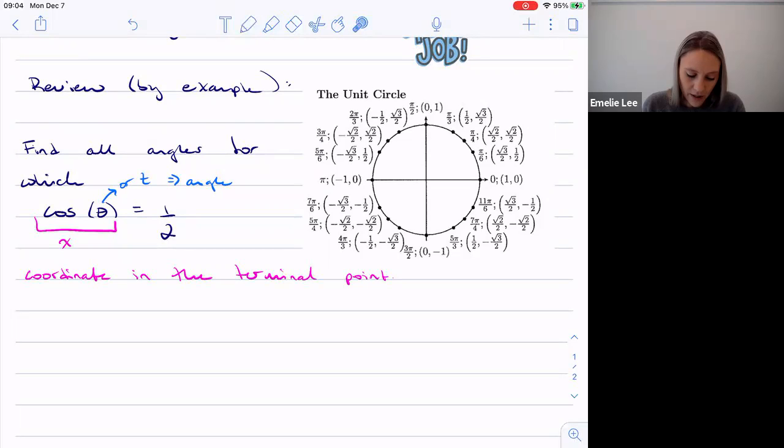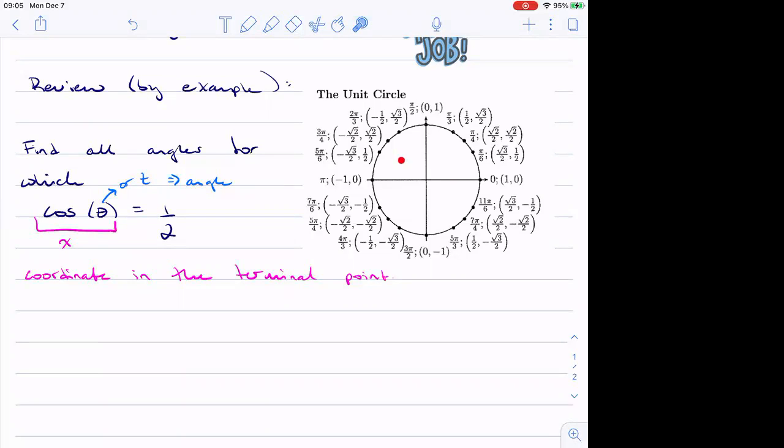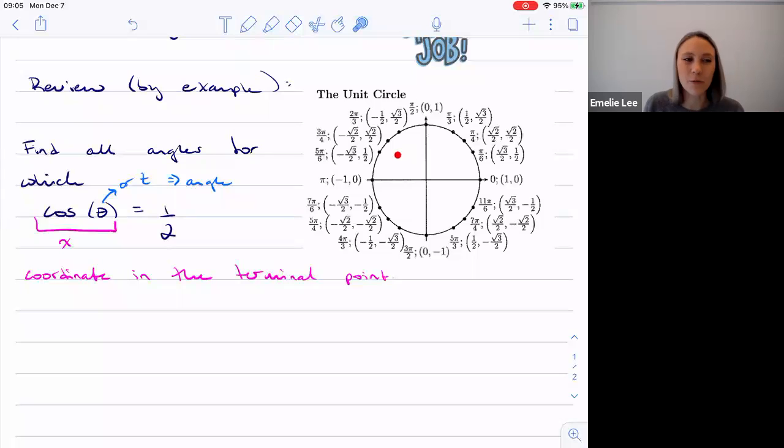Okay. So sine theta then is the y coordinate, right? So if we look at all these terminal points, we've got x, y coordinates. So here, this pi over 6, that's our angle. So the cosine of pi over 6 must be root 3 over 2, and the sine of pi over 6 must be 1/2, right? And then we can work our way through the circle here. As we move through these quadrants, notice here in the first quadrant, x's are positive, y's are positive, so both values are positive. Then we move into the second quadrant here, x is negative, y is positive, so all our x values must be negative and all our y values must be positive. And then we can work our way through the circle.